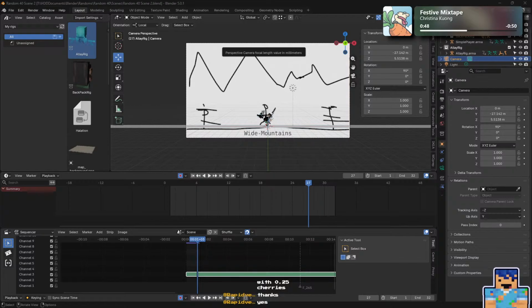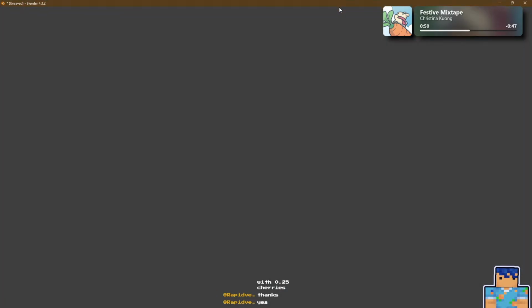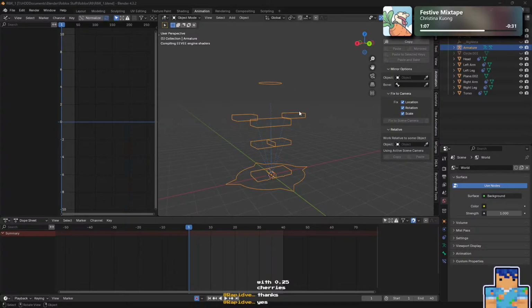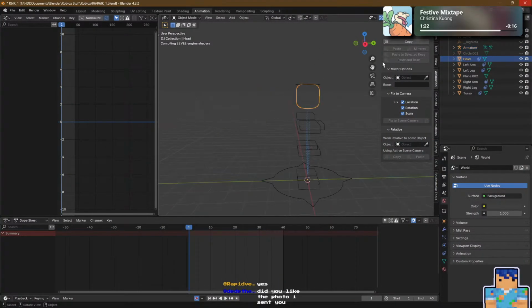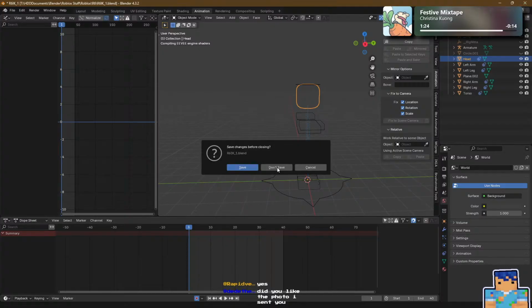Wait, what does this one lead to? Blender 4.3.2? That's like a while ago. What the tuna? Wait, is this even the right rig? Hold on. Oh yeah, it is. Alright, I don't need to load this. I know what I want. No, I don't want to save.